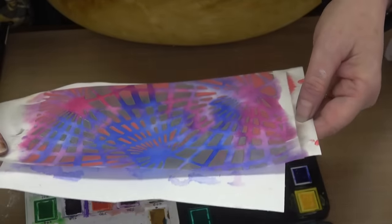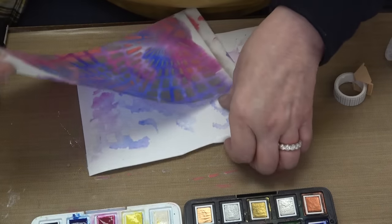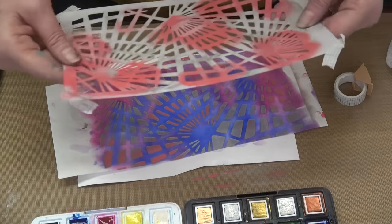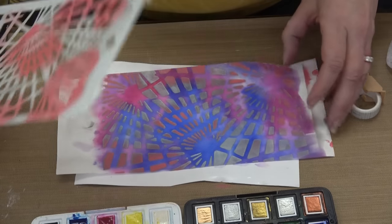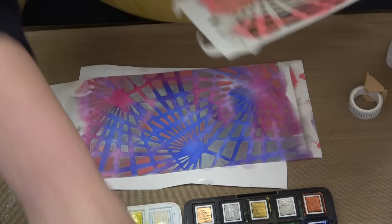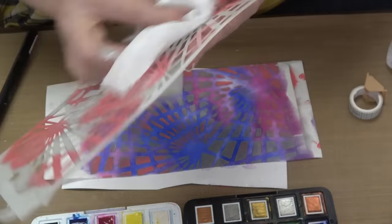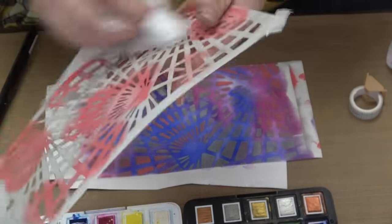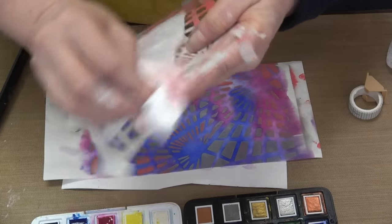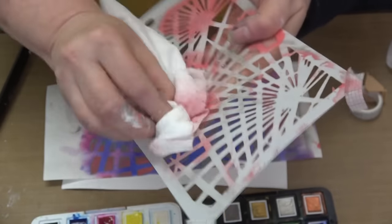Rose over the top of it. Yeah, see, I wasn't so sure about that after I did it. I thought I was going to be like, yay, but then I was like, meh. I wonder if I can... So I haven't cleaned my stencil. I like the silver. The silver looks great. The rose, I'm not so sure about. Let's clean some of the rose off. And I think I'm going to lay it back in and see if I can add some more silver to kind of change it.